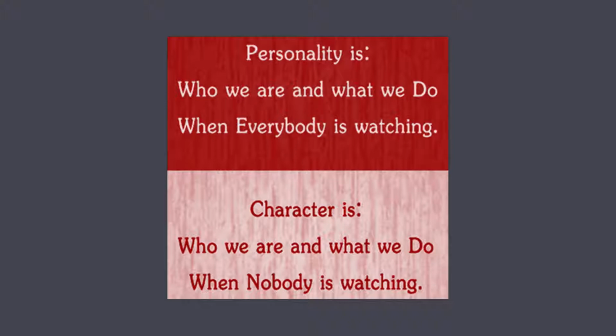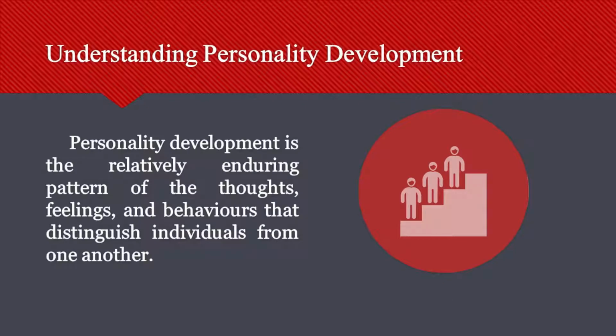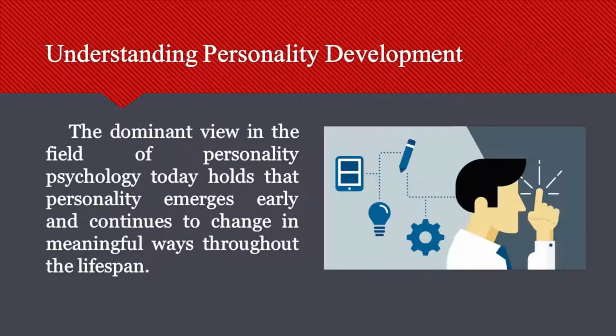Personality is who we are and what we do when everybody is watching. Character is who we are and what we do when nobody is watching. Understanding personality development. Personality development is the relatively enduring pattern of the thoughts, feelings, and behaviors that distinguish individuals from one another. The dominant view in the field of personality psychology today holds that personality emerges early and continues to change in meaningful ways throughout the lifespan.